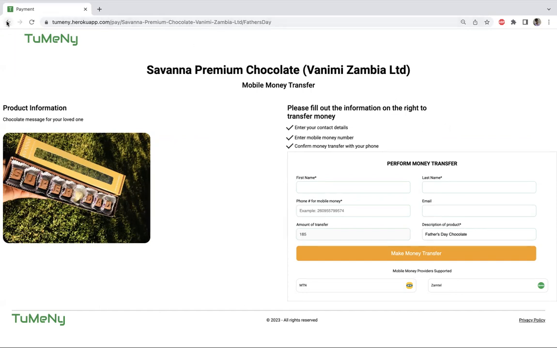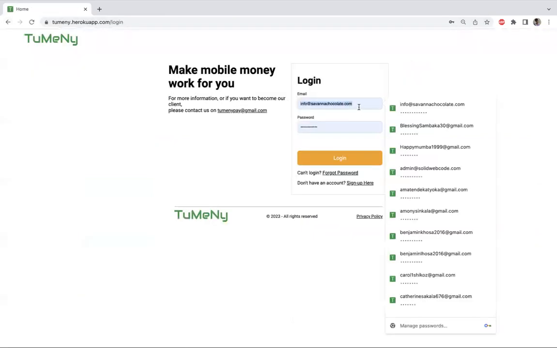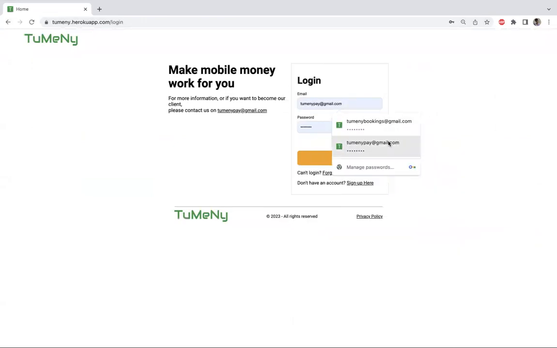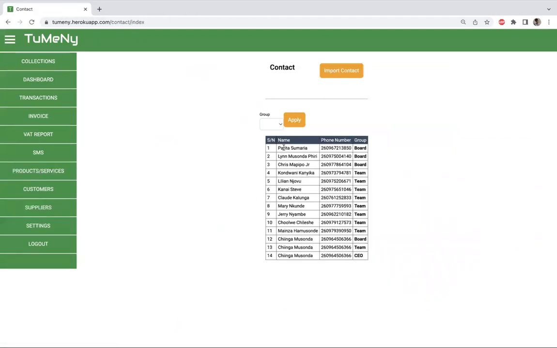The next part we're going to go into is SMS messaging. I will go again to our test account and show you the SMS messaging. You click on SMS messaging, and the first part you come to is contacts. In contacts, what this allows you to do is to import contacts. So if you have employees, let's say you have 1,000 and you need to send a message to them, you can just import all your employee contacts. And then let's say you have senior management and you want a list for senior management, you can import that. And then this allows you to see who's who.